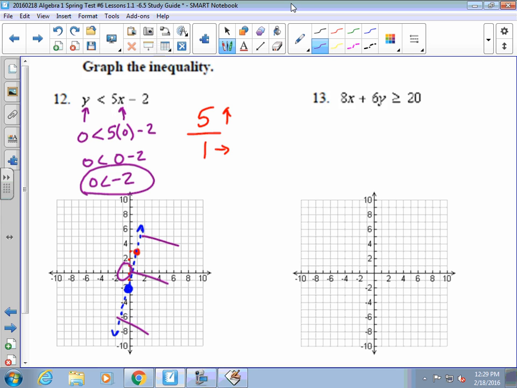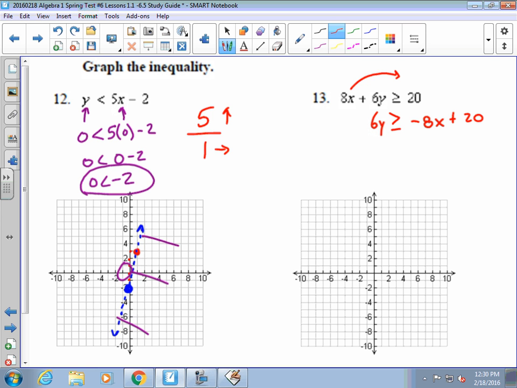So in order to change it to slope-intercept form, you want to make it say y equals mx plus b. We'll just have something different instead of equals here because it's an inequality. First thing we want to bring over is 8x to the other side. If it's positive 8x on the left, when we bring it over to the right side, it becomes negative 8x. Positive 20 is still there on the right-hand side. And all we did was bring over minus 8x. We subtracted, so the symbol does not reverse at that point, so it'll stay like this.